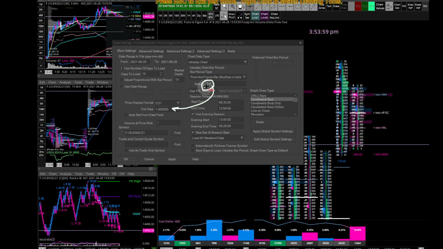And it's 1, so 5 reversals of 6 points. Now if you set this to a quarter, or 0.25, right, that's less movement, right? Because the NASDAQ is going to move, its actual tick increment, we know it's a quarter point. So just keep that in mind.